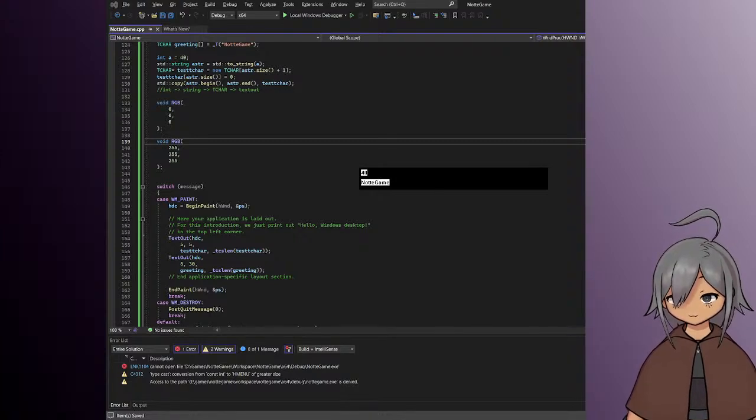Let's see if I can turn these into proper objects.